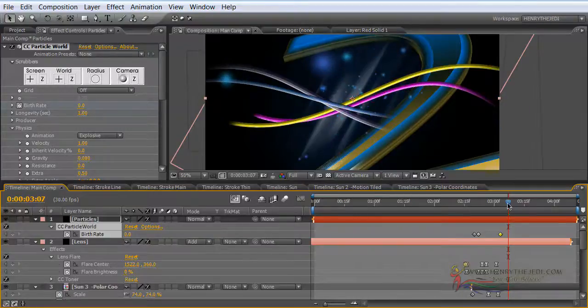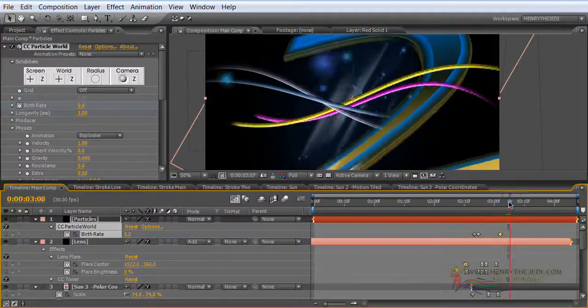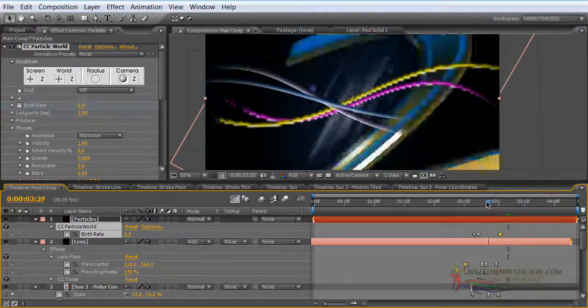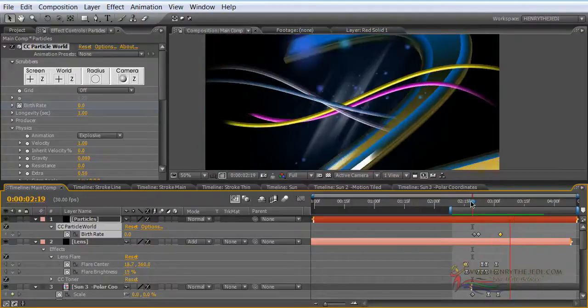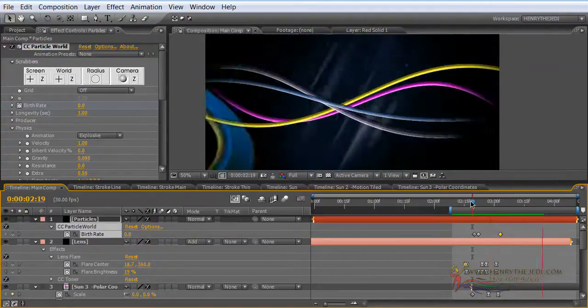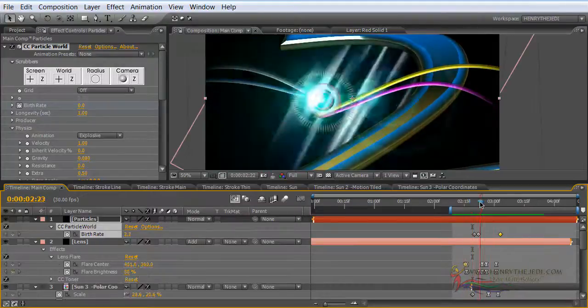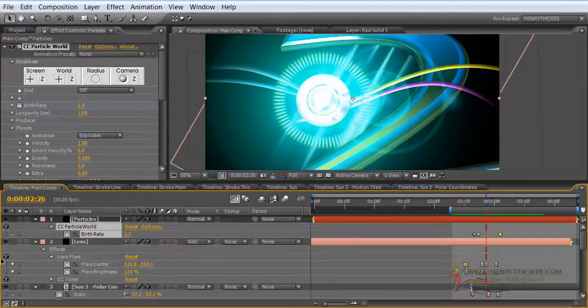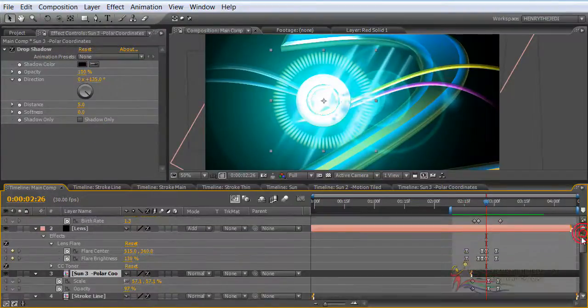Then move this one a bit closer to the beginning there. It's going to strike and then of course disappear like that. When we preview our scene, can you see the beautiful scene that we're ending up with? But I think our flare is disappearing a bit too quickly, and the sun itself. So here's how we fix that.